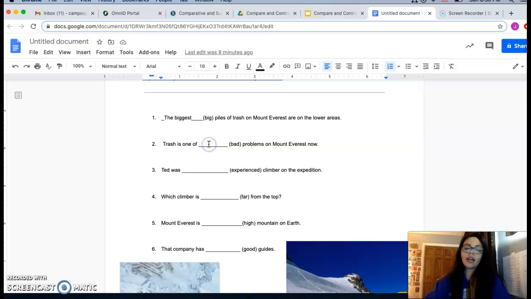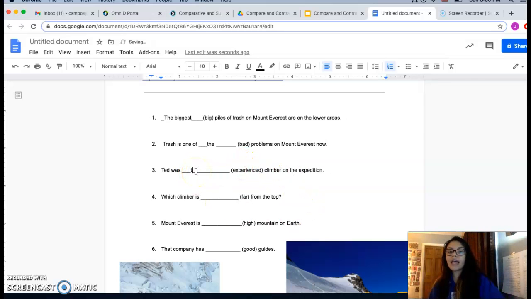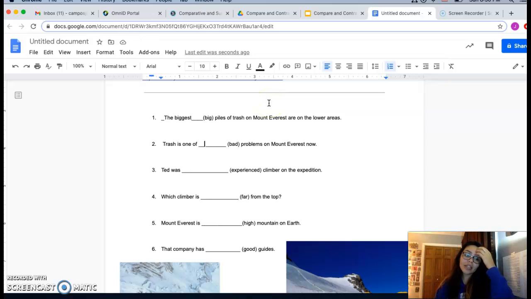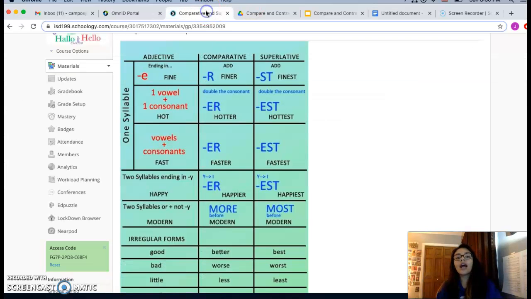Aquí sería the y después la palabra. The y después la palabra. Okay, so don't forget to add the. I forgot to mention that on Friday. If you do not remember how to change the adjectives or adverbs into the superlative form, I do have this sheet up on Schoology to help you.